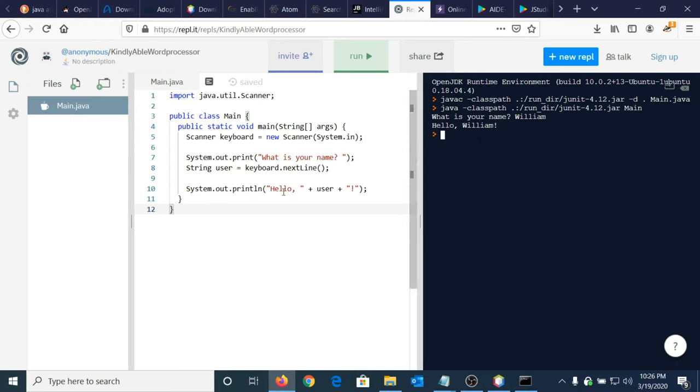Because down here it says hello. And as you'll learn later, there's something called a variable. Whatever the user typed got thrown into this variable called user, and then later on, I put it in this line of code. That's why it says, hello, William, here. All right. I just want to show you the experience of what it's like to create your code here.